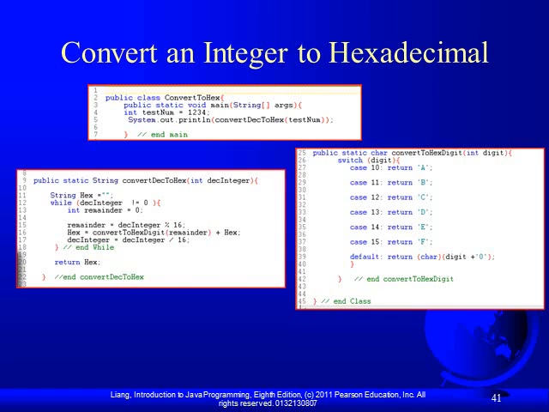Convert decimal to hex computes the remainder mod 16 and passes that value to convert to hex digit, where the appropriate hex digit is returned back to convert decimal to hex to assemble the hexadecimal string. Once the decimal integer has been completely converted to hex, the string value is passed back to main, in this case for printing. And we have completeness because taken together, the three modules solve the complete problem.